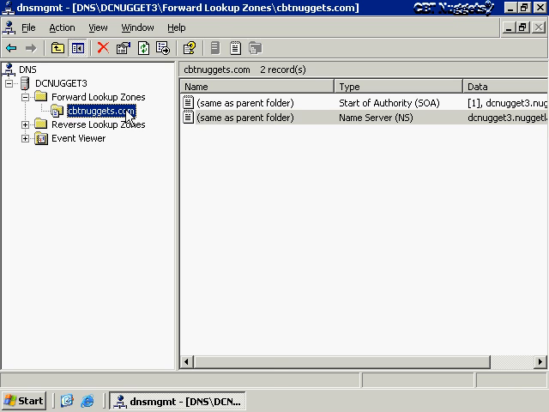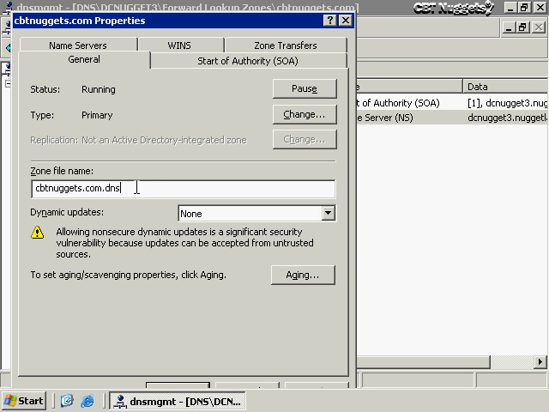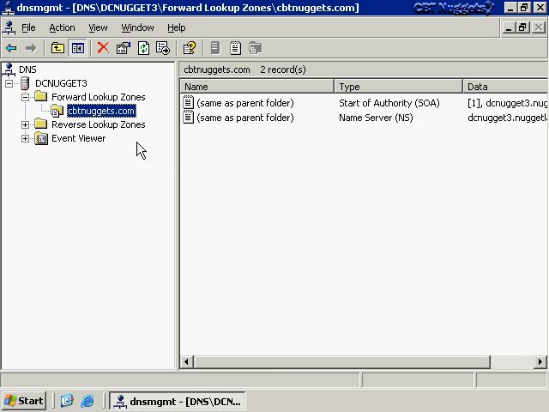And then let's confirm the settings that we have here as shown with the wizard we looked at earlier. We'll right-click here and choose Properties. We see that that's the name of the zone file. It's a primary zone. It can't be integrated into Active Directory, so that's not really an issue, and that's great out there. There are no dynamic updates. All right, now let's go ahead and then delete this zone.